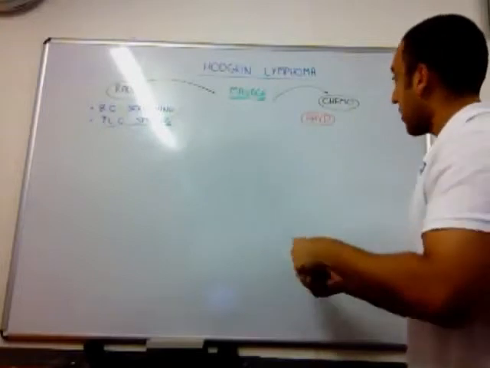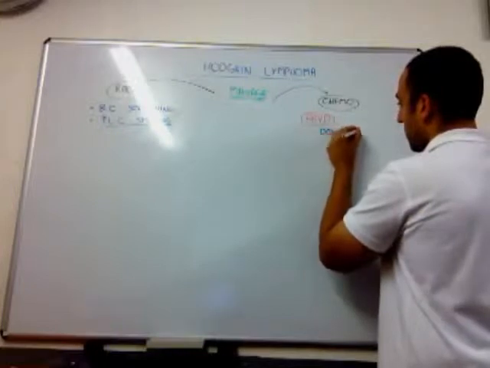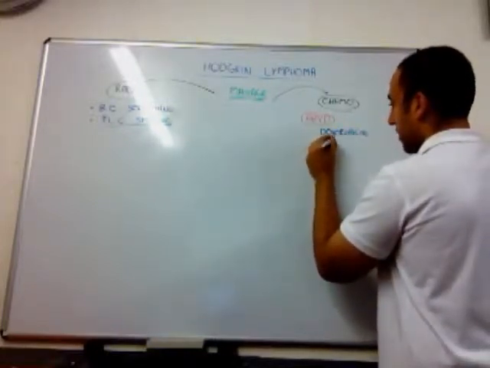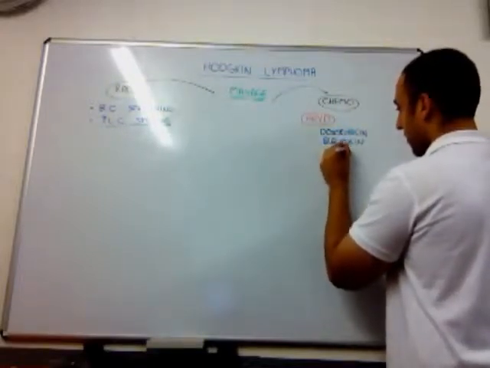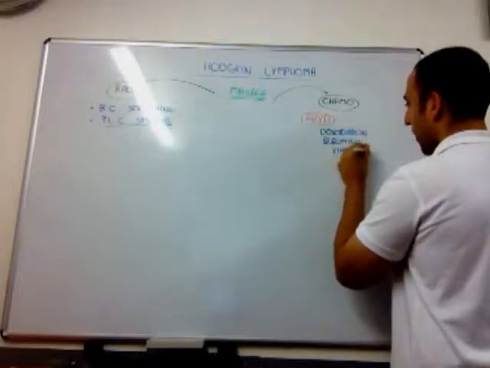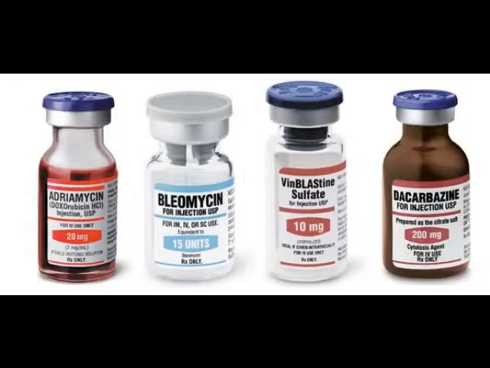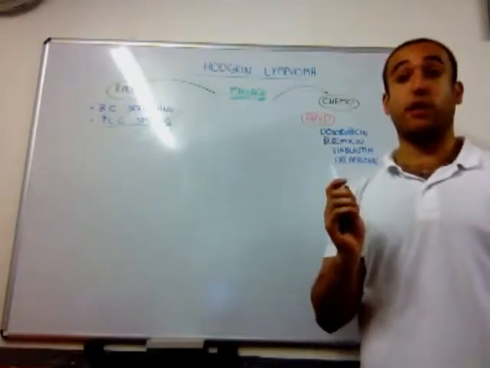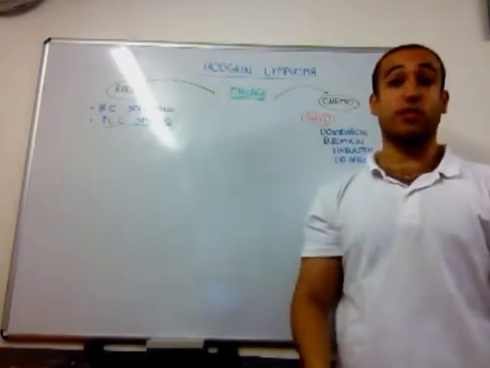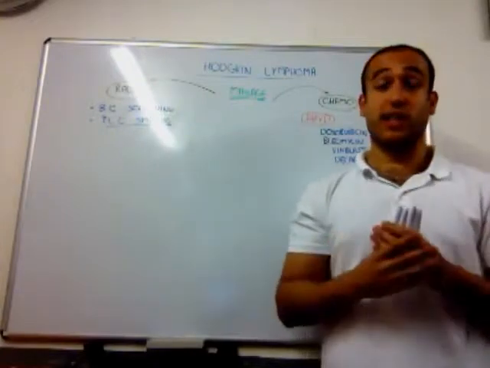And the drugs are, bear with me here, doxorubicin, bleomycin, vinblastine, and dacarbazine. So it's a successful treatment. It's very effective in Hodgkin's lymphoma, and it gets a lot of patients into remission. Like I said, it's very much used in the UK, and I think also in the States.